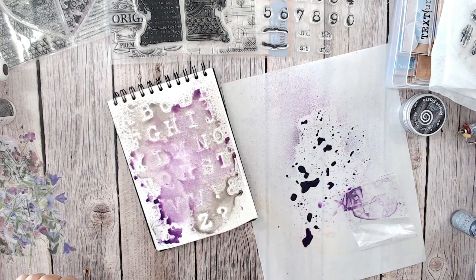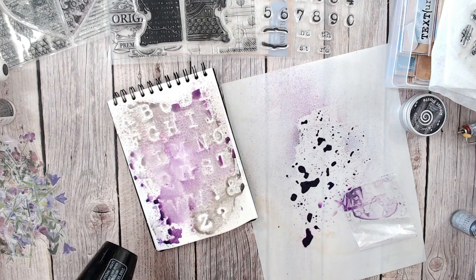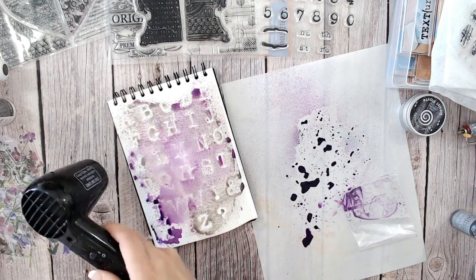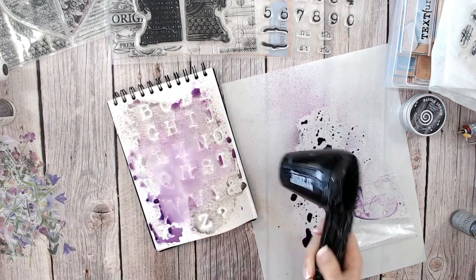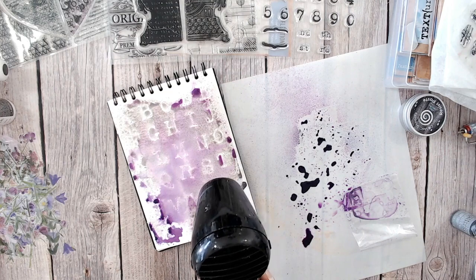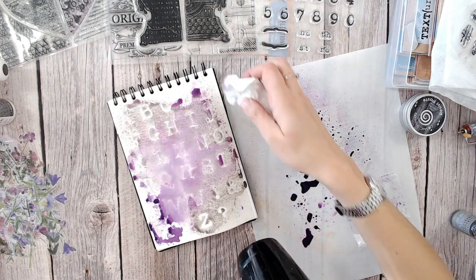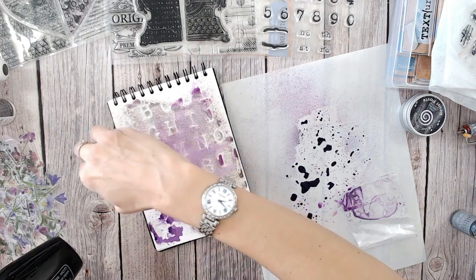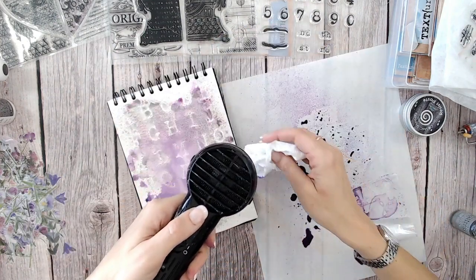I think I'm going to purposely heat set that now. I'm really happy with that — I don't want it to go any further. What I tend to do is heat set the edges first. One thing I haven't done here which I really should have was mask off or put a piece of plastic underneath this page I'm working on, just to prevent any colour going through to another page. I tend to dry off the edges first to stop them dripping any further. If you find you've got drips like this, just take a little piece of kitchen towel and dab into the big blobs — that will just soak up the excess. I quite like this darker purple area; I don't want to soak up too much, but a little bit will just help with the drying process.